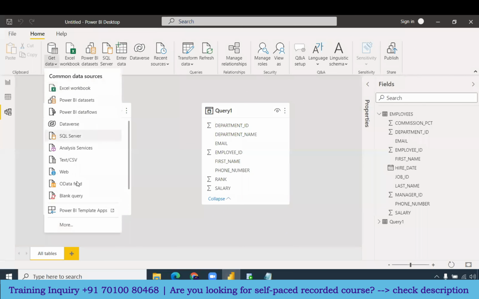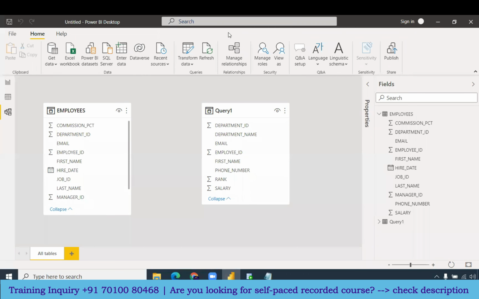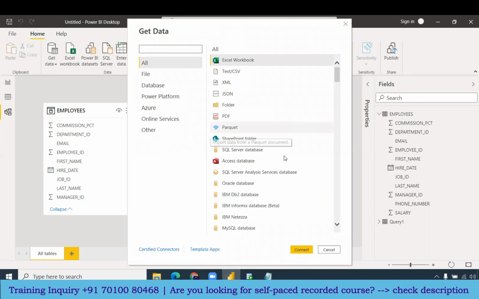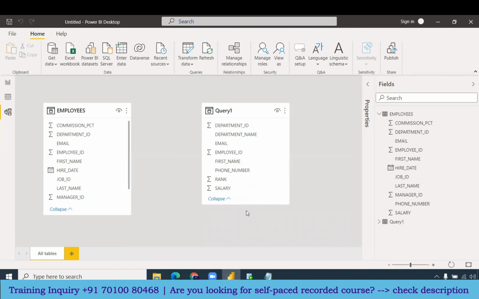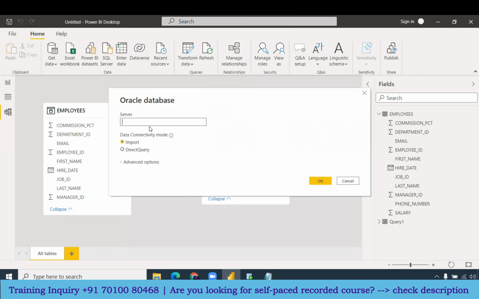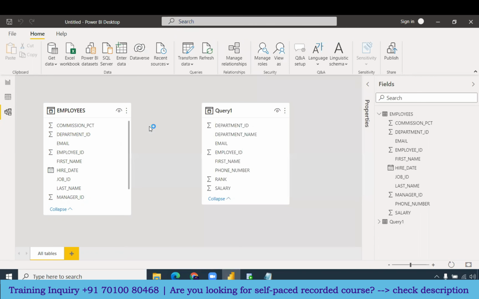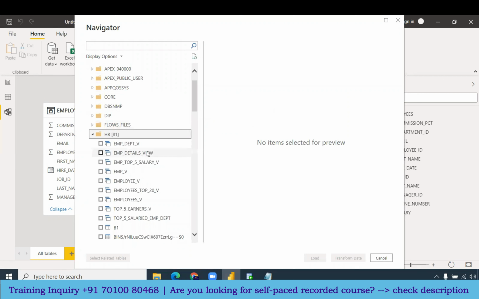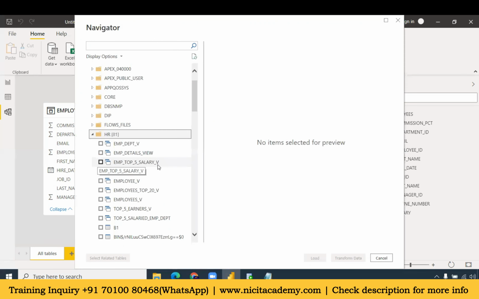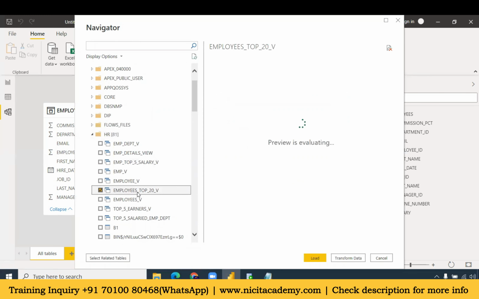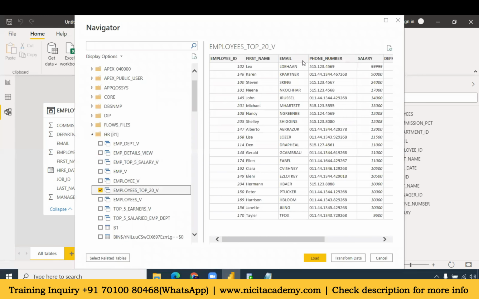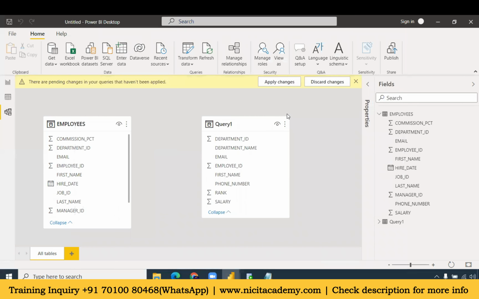You can go to the data source again, to the model, and connect again to the Oracle database. See here, instead of taking the table, you can now take the view. Go to localhost, then to the HR schema, whichever schema we have created. See, this is the top 20 view we created today. Just take it, and this will be a data source. This will not take much time to execute at the Power BI level, because it is executed at the database level and gives you the data. You can click here and load the data.